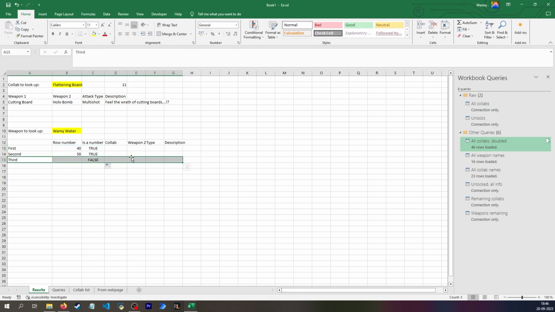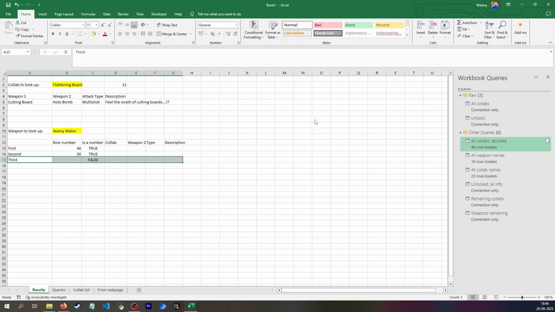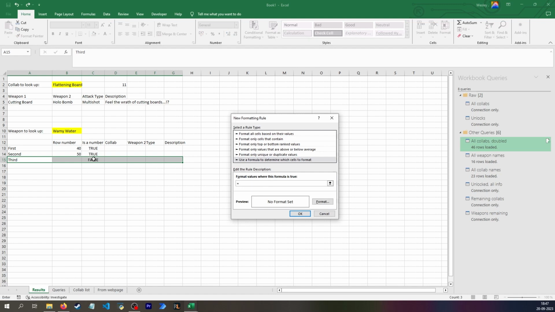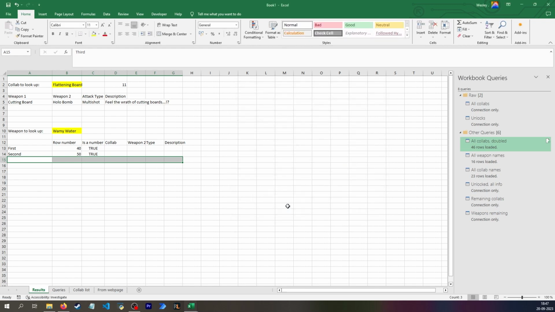And I can already apply my conditional formatting because I have the column that I want to base it on. And I don't need to apply it to any other row, because I know all weapons have 1 or 2 collabs they can create. I'll go back to conditional formatting based on a rule or based on a formula, which is whether the value in C15 in this case is equal to false. And I don't remember if I have to write it like that, but I will find out real soon. I do. Okay. So that's nice to know that you can write false, or you can write false with open and close parentheses. Now I've already hidden that, so I don't have to worry about it.